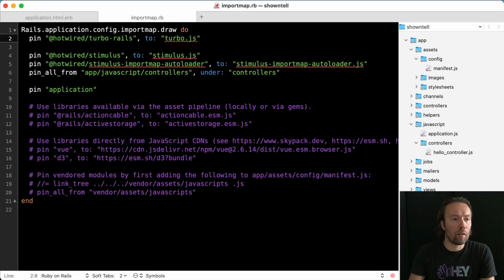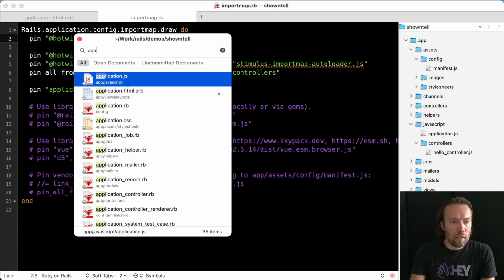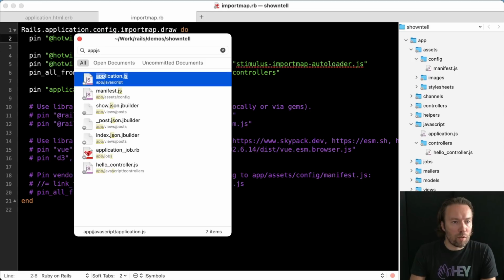That @hotwired/turbo-rails should point to turbo.js. And turbo.js is made available in the asset pipeline through the turbo-rails gem. So that is a local file being referenced here. You'll see that this is then essentially all our load paths.